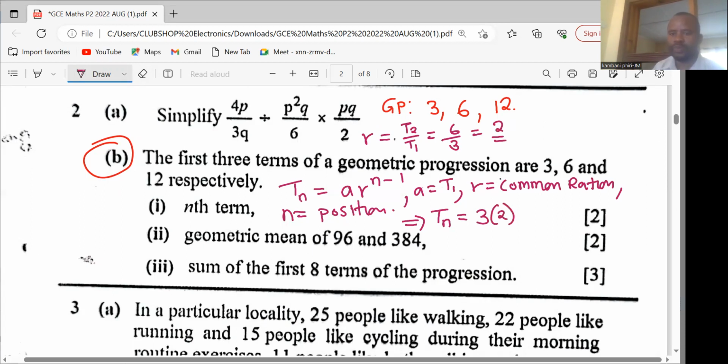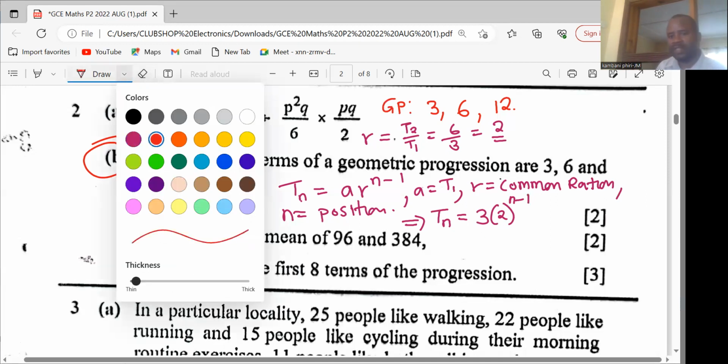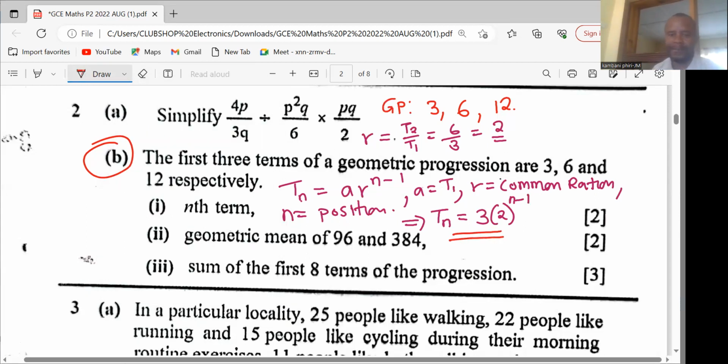So we say 2 to the power n minus 1, because we don't know the position. It's just general. Now, when you look at the base here is 3, and the base there is 2, it's extremely difficult for you to manipulate this to make sure that the bases are the same. Hence, we can just leave it like that as your answer. So this one becomes the nth term in this regard. All right. I hope that is okay.